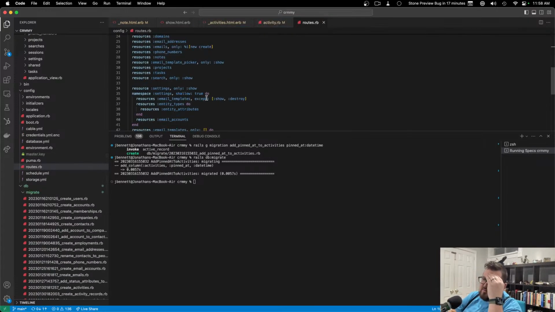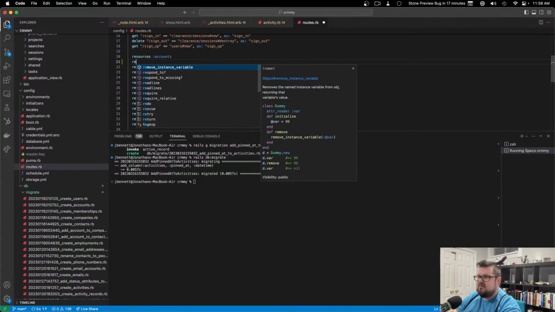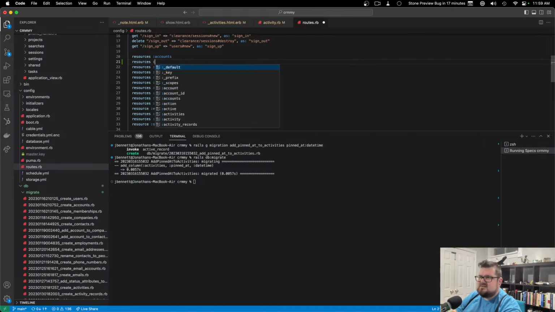Okay, so for this route, it's going to be a little bit weird because we actually don't use resources anywhere for this. We actually would want to do resources activities do, and then a resource under here of pin.